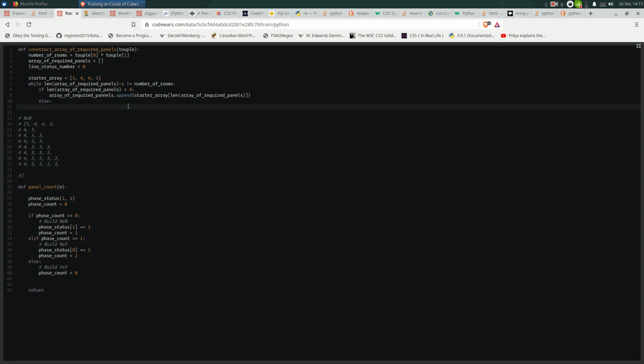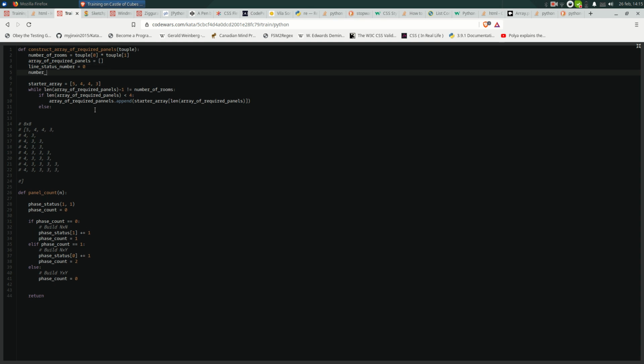So we say else, here we are building a whole tuple, so we'll say else over here, and we're going to say if, and of course number of 3 over here is only 1.